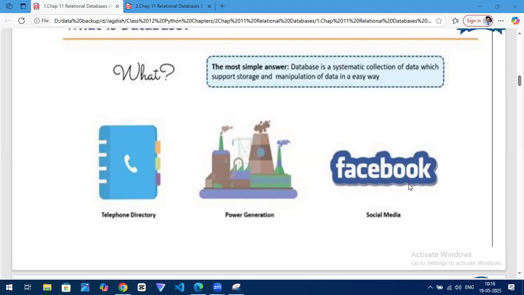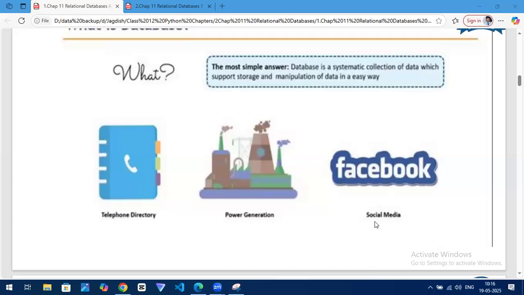Similarly, Facebook stores our information. For example, if you have posted some photographs or some posts on Facebook, next year on the same day, it reminds you that this is the post which you have posted on that day. Do you want to again repost it? So anything which you posted, that application stores that information somewhere within the database, and later on it has got an inbuilt concept that it picks up that information from the database and presents it to you.